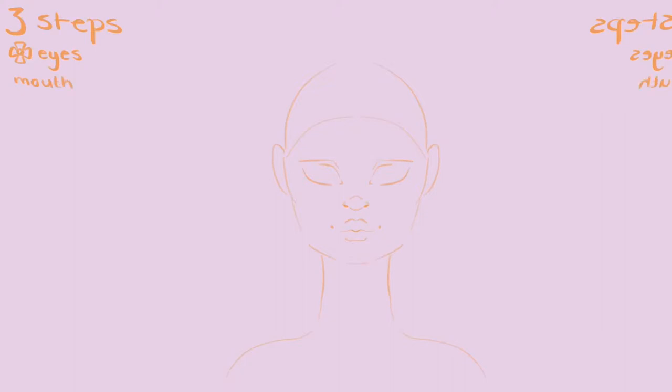This is based on Draculaura, so she's got the pointy ears, and also they have slightly different sculpting for the eyes. So they've kind of got the same nose and mouth, but you have to get that all down before you're getting into the main three steps: the eyes, the mouth, and the decoration. So these are the ways that you can differ.